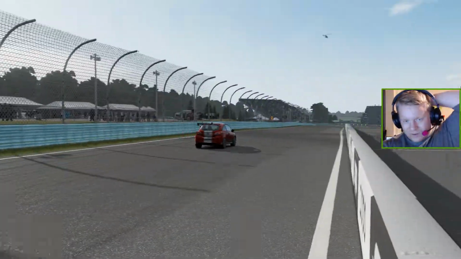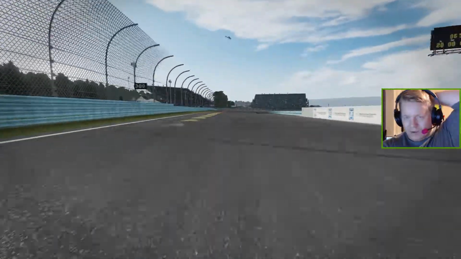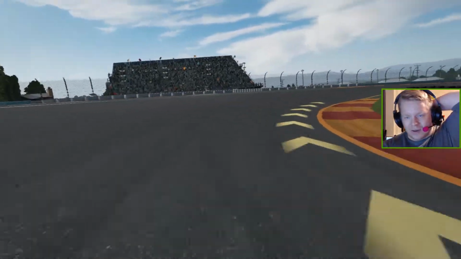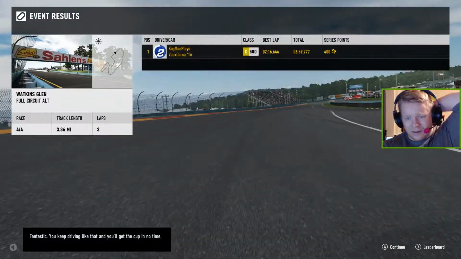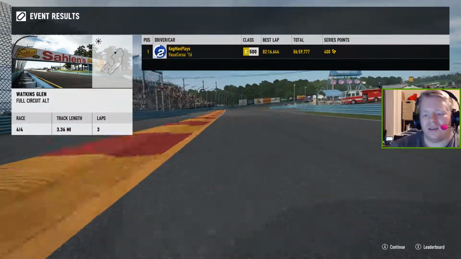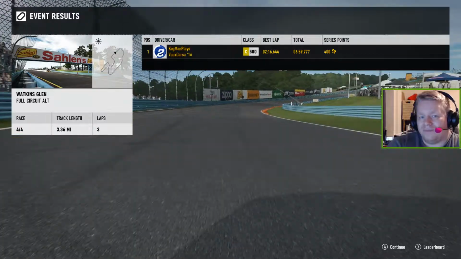So it doesn't look like we damaged, well, I know we caught a couple of things. It doesn't look like we've done too much damage to the car at all. Not that it matters. You keep driving like that and you get the cup in no time. What distance was there between us and second? So they've not crossed the line yet.